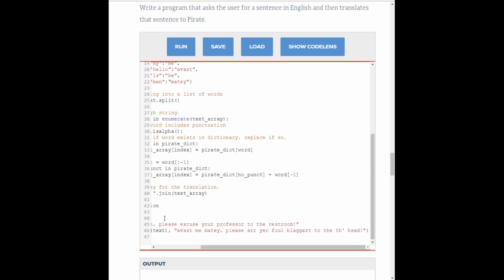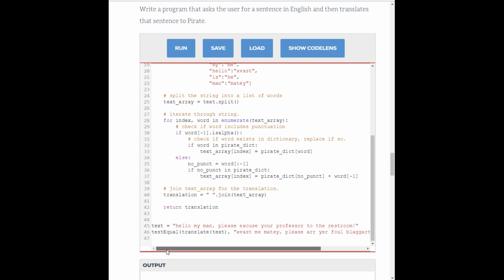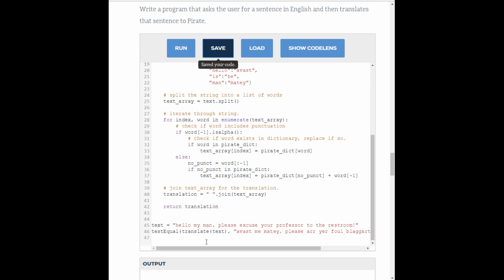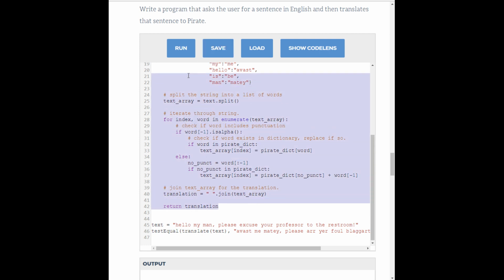So I know that was a lot, but a lot of that was dealing with these edge cases and not actually doing the actual translation. If you wanted to just strip the punctuation from the problem, you could get by with a lot less text here. But we didn't do that. We wanted to do it all the way, give it a good thorough job. So now we have a function that will translate English to pirate.